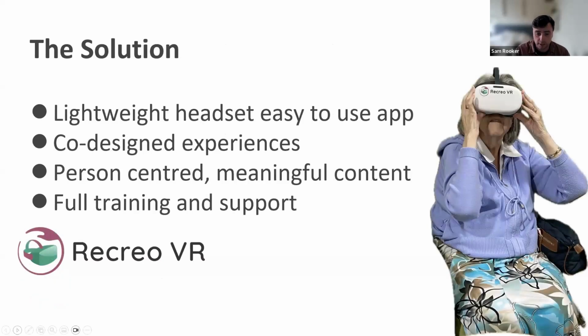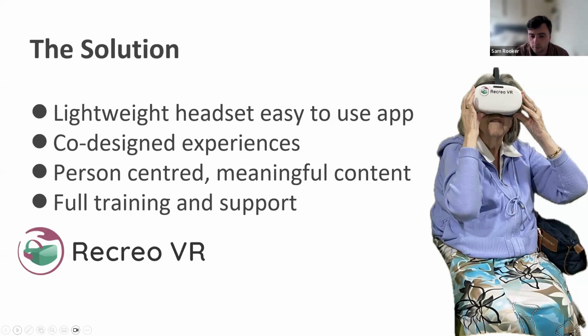So how are we trying to do this? We've undergone a period of research and development, and our work with Alzheimer's Society has accelerated that somewhat. You can see the model of headset we use there. It's called a Pico G3 headset. It's really lightweight and counterweighted, with a battery pack at the back on the head strap, so the headset doesn't pull forward as much as some contemporary headsets do.